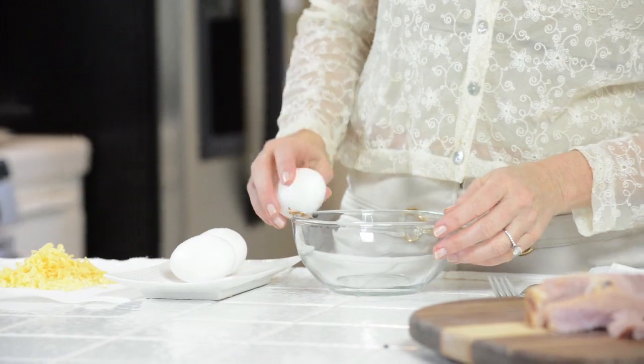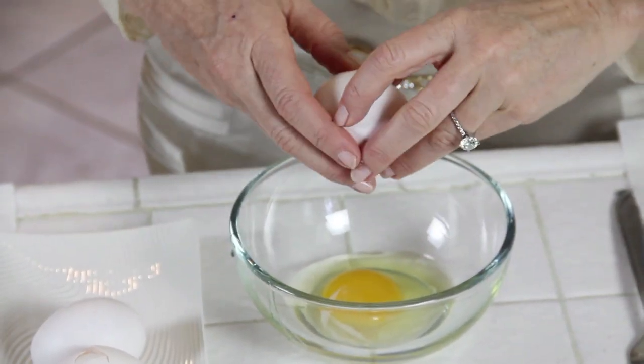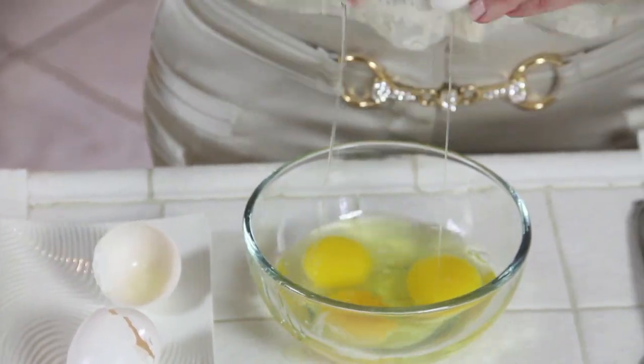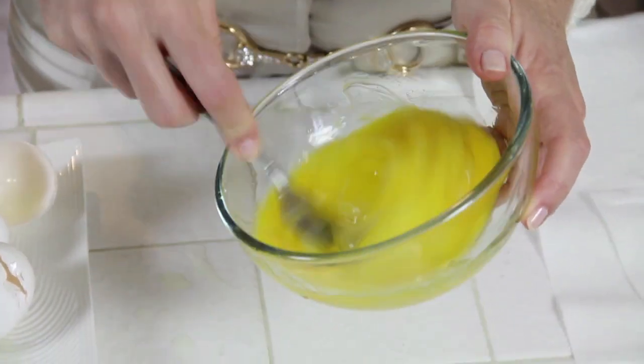Let's crack our eggs in our bowl. I'm using 3 eggs today for our omelet, but you know what? You can have 2, depending on how hungry you are. 3 is my magic number today. Now take your fork and just stir them up.